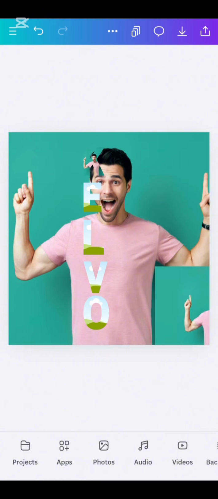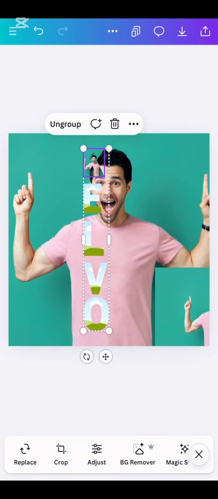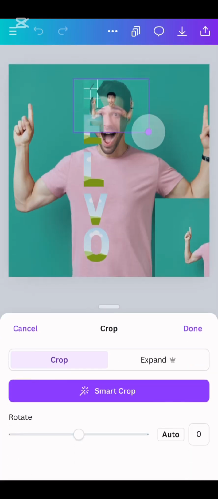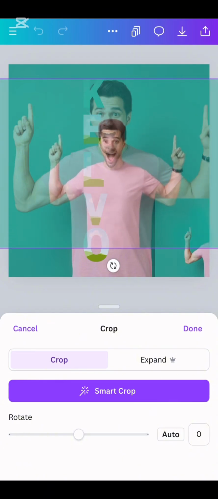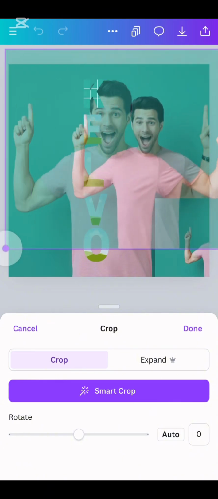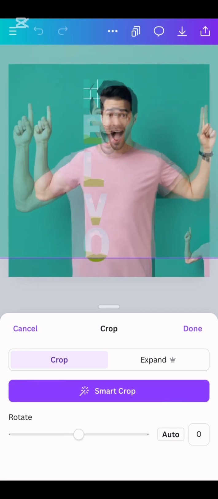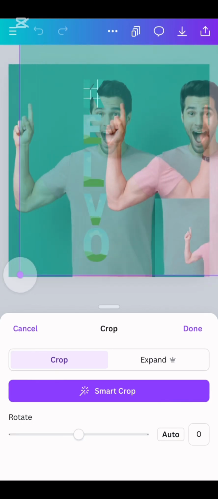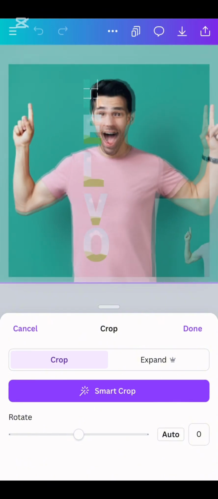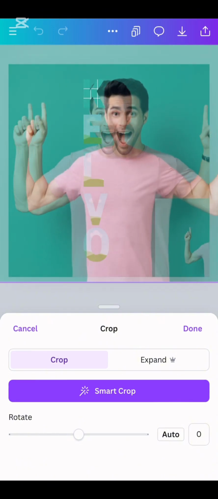So the next thing I want to do now is to zoom the picture, and then I'm going to arrange it in a way that it is going to appear the same way as the one at the background. So you keep zooming until you've been able to get the picture to look exactly like the one you have in the background.